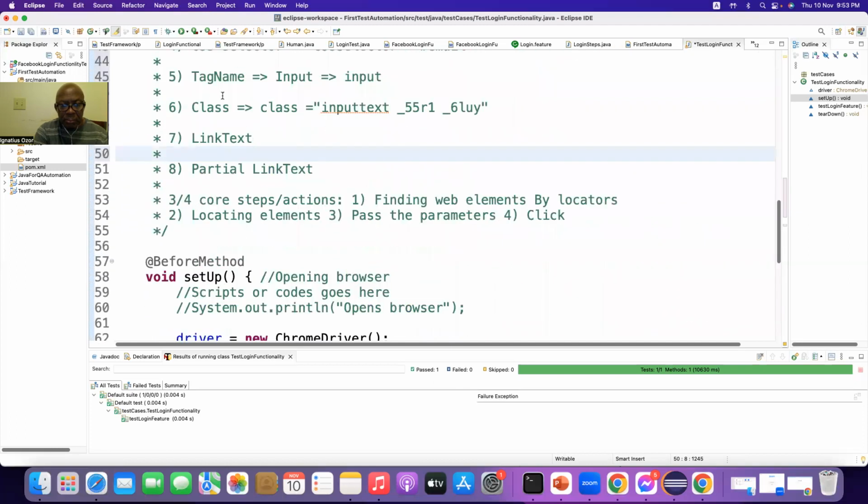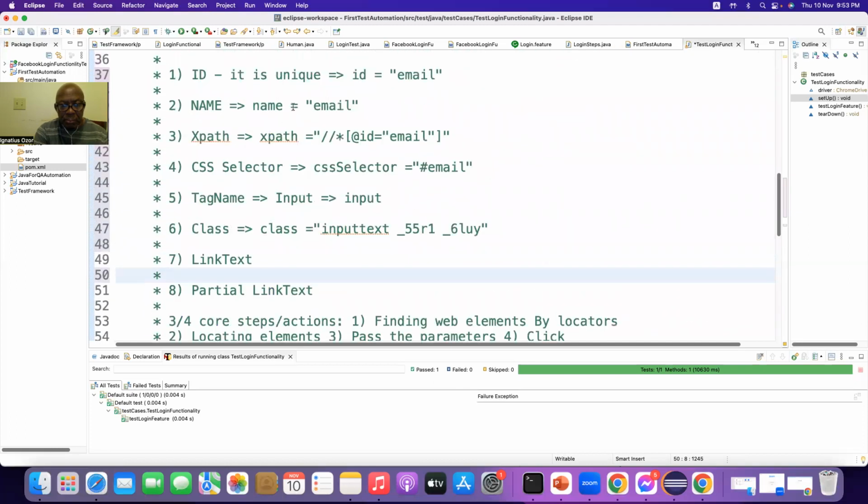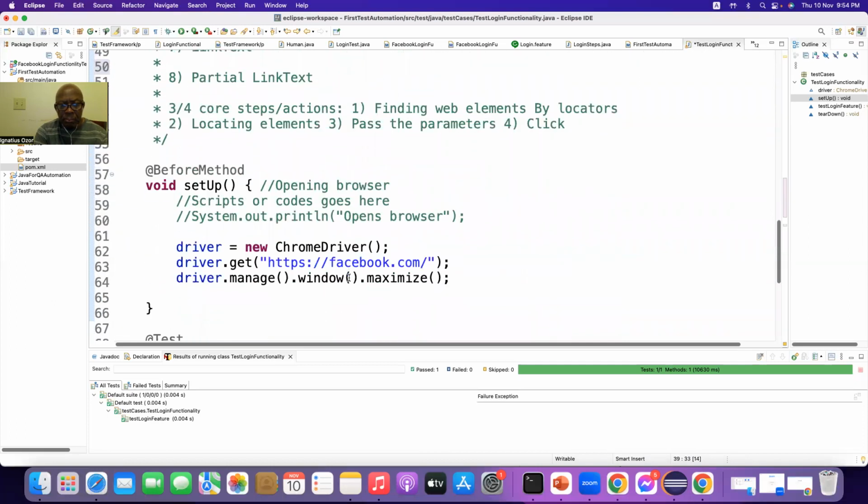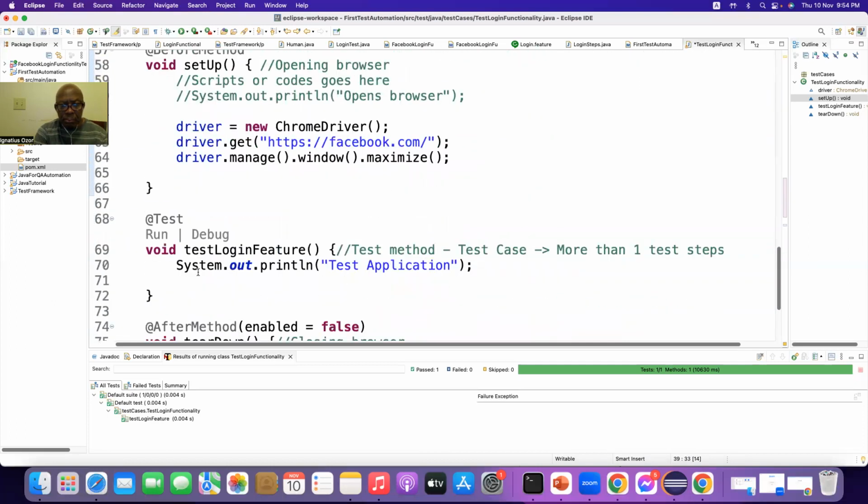We already find them with the help of the inspector, right? And we just write here, okay? And I can now choose from here what I'm going to take, how I'm going to locate. Let's go back to our test. These are test cases, right?